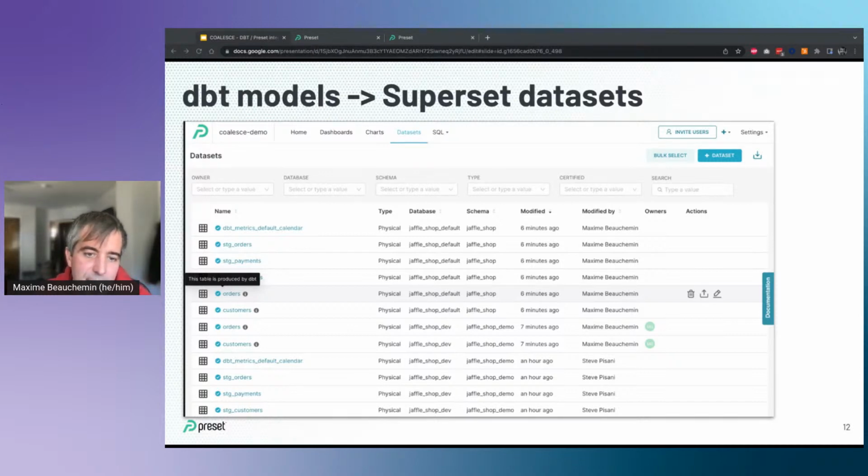So here you can see that it not only brings these models in as datasets, but adds a nice little certification icon on the left, with a little bit of text that says this table is produced by dbt. And if they are produced externally, you can say don't allow people to edit the dataset, since they are managed actively as code. And then the little i, the info bubble that you see next to it, is the description of the dataset. So we bring not only the dataset definition, but all the pretty labels and descriptions as extra semantics that can be highlighted in the context of visualization and data consumption.